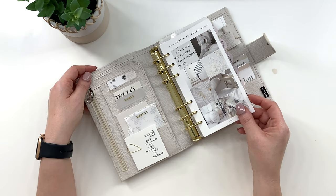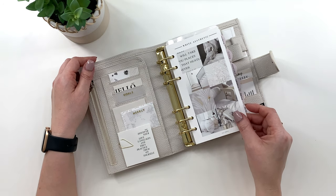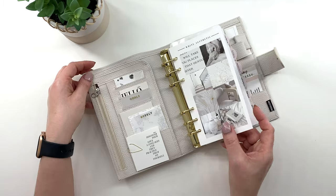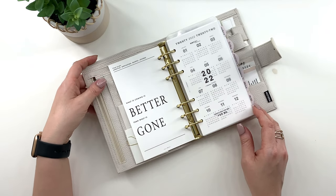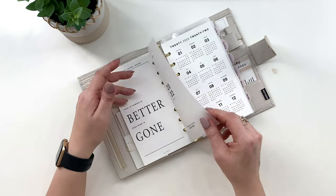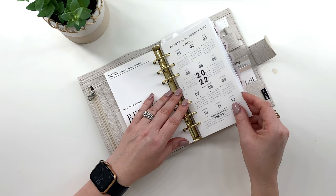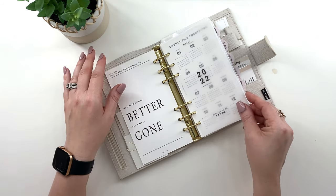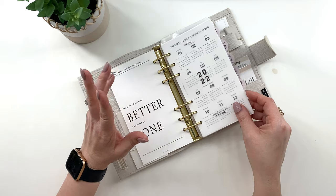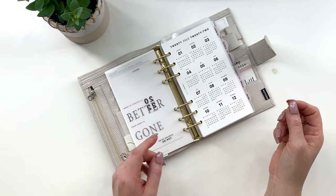The first dashboard here is from EO Edits and I love her dashboards — she has a whole bunch. I will make sure to link her website and blog down below and you guys will enjoy her freebies as well as the ones she sells. It just says 'What is coming is better than what is gone.' I always use her freebies. This is a calendar — these two actually come together — and it's from My Minimal Planner. I literally found her freebies this week, and that's actually how I got the idea to make this updated video. So just 2022, I printed in vellum so it would lay well on top of the calendar.